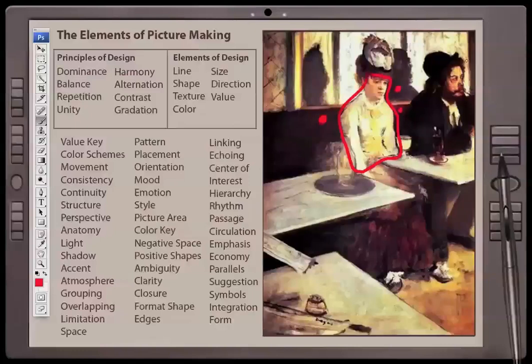However, if you look at the man, the upper portion of the man here, you see that he has a dark value that is placed against a light value. So there's an alternation of light against dark and then dark against light. So again, another principle of design was applied to this painting.